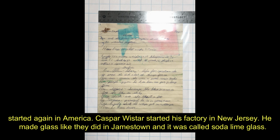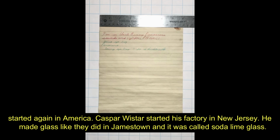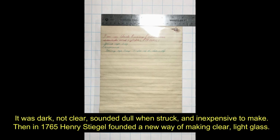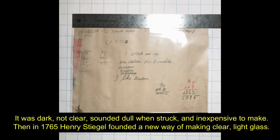Caspar Wistar started his factory in New Jersey. He made glass like they did in Jamestown, and it was called soda lime glass. It was dark, not clear, sounded dull when struck, and was inexpensive to make.